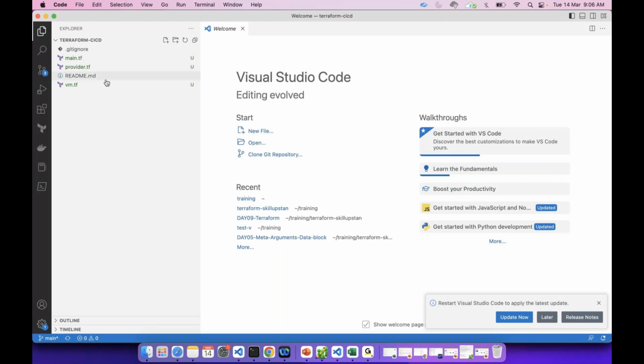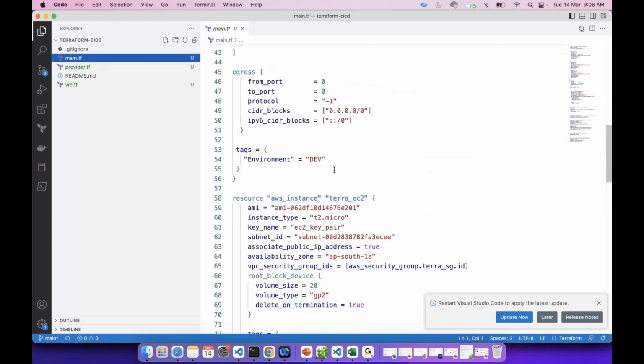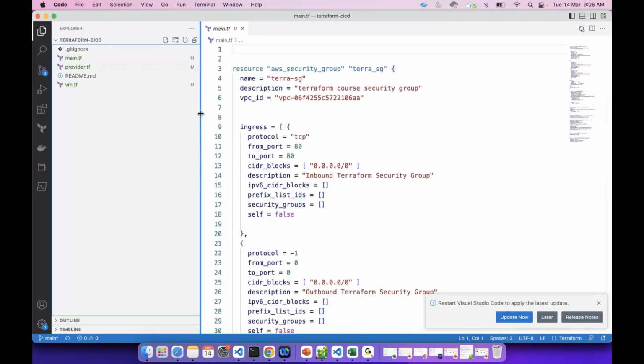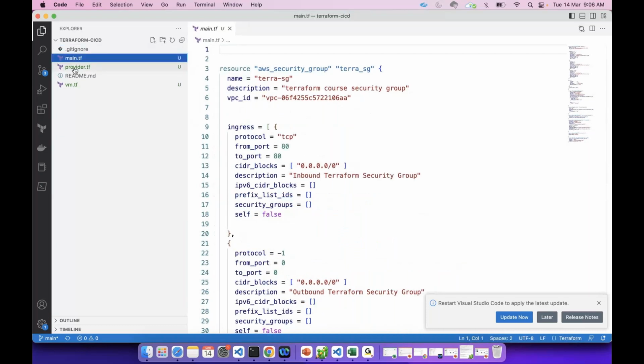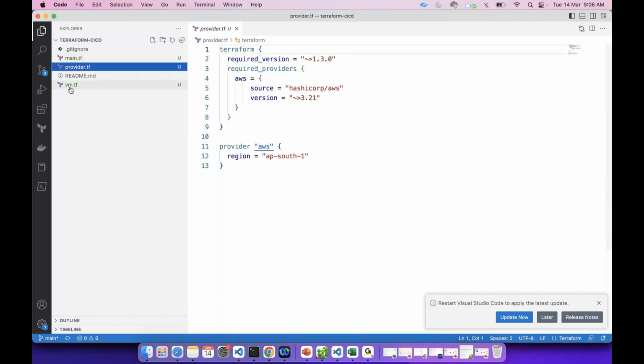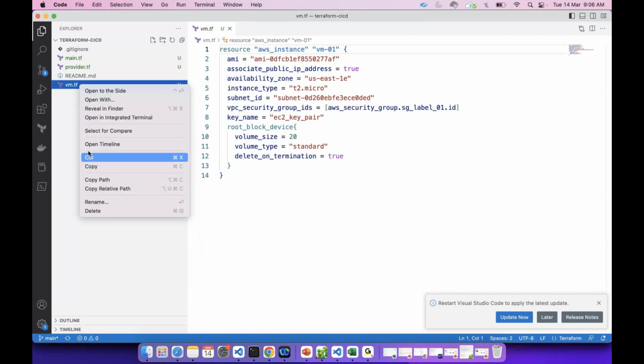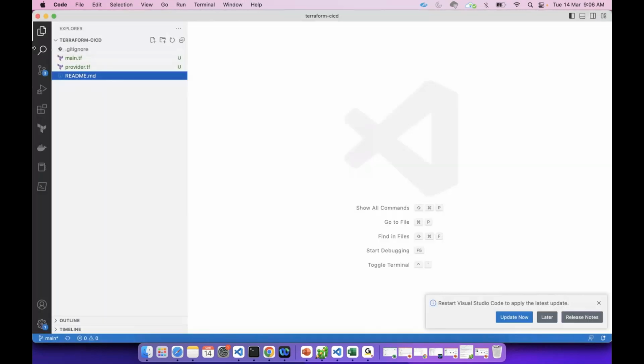So we have the code, right? We have placed all the codes here. Okay, Terraform. I mean, these are simple AWS code we have placed here, and provider, and then VM. So for now, I will delete the VM now. We will take this later. Okay. So right now we have two TF files.